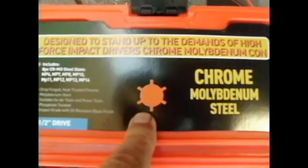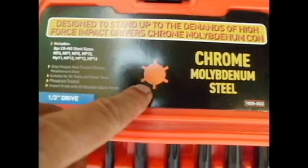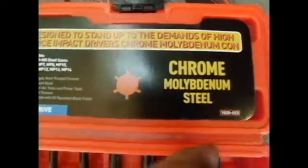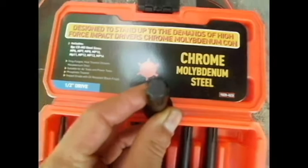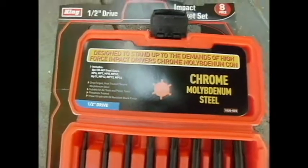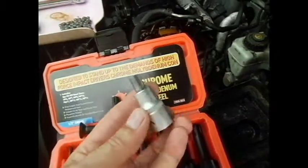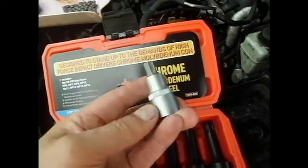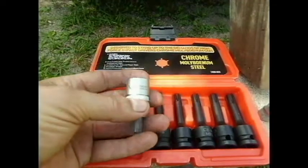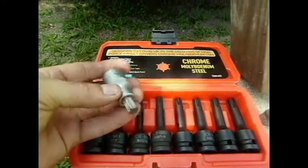Whatever this emblem is, it's totally misleading — you can see how the recesses are larger than the points, whereas with these bits that's not the case at all; they're evenly spaced. It looks like a nice set, but I went and ordered the proper Volkswagen bit — the socket insert bit. This one is actually the actual Volkswagen one, a couple bucks more, but it's a high-torque thing.